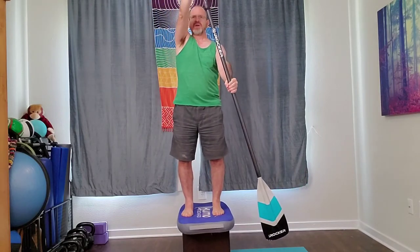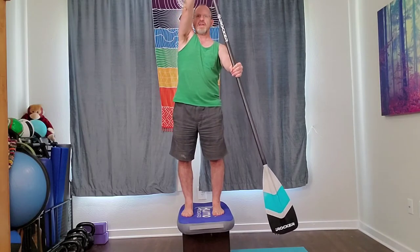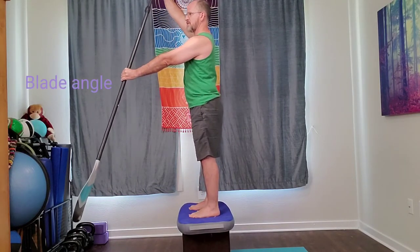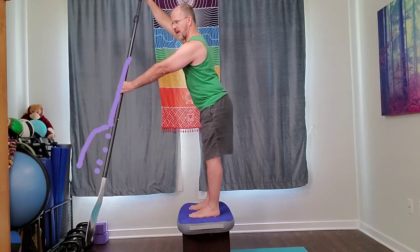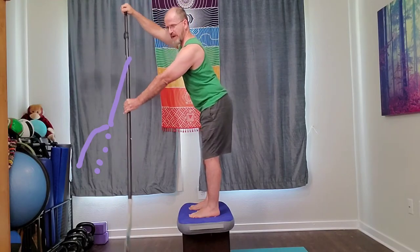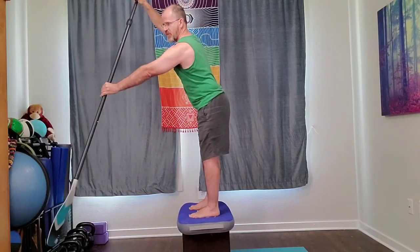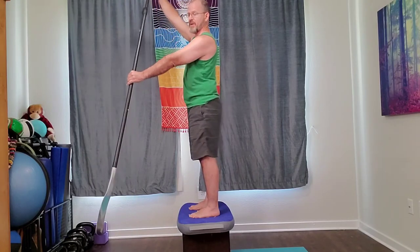I want to get my arms straight like I mentioned. The idea is I'll turn to face this way, arms straight, and start to bend forward — kind of like a drinking bird falling forward. I don't have water here, but as soon as I put my paddle in the water it gives me a little more balance. I don't want to reach forward just to reach more and then stroke through the air — that wastes part of my effort.